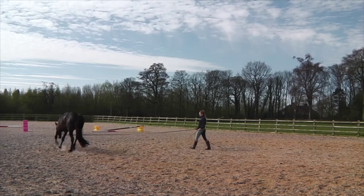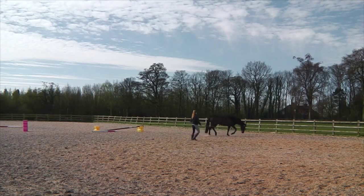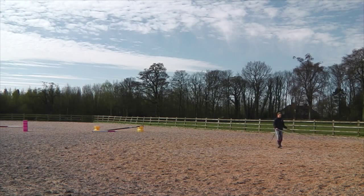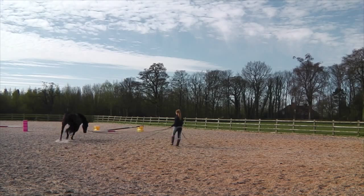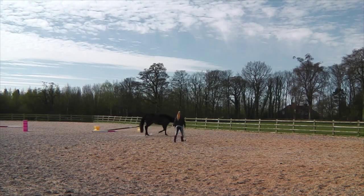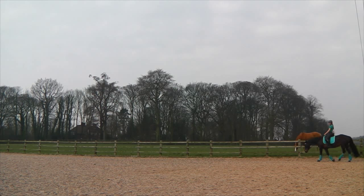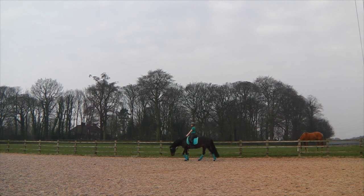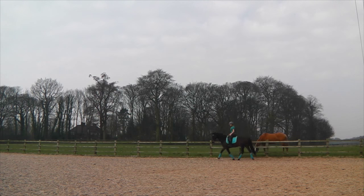I was eventually able to remove the side reins and lunge her without training aids, which proved she had learned to stretch and carry herself in balance. I had another saddle fitter come out and the static fit looked good — she was okay when I got on her. However, when I cantered in the saddle, she started bucking. I got off so the fitter could adjust the saddle, but it happened every time until eventually she was bucking in all gaits. The fitter was convinced it was a perfect fit and that Luna just had an attitude problem.